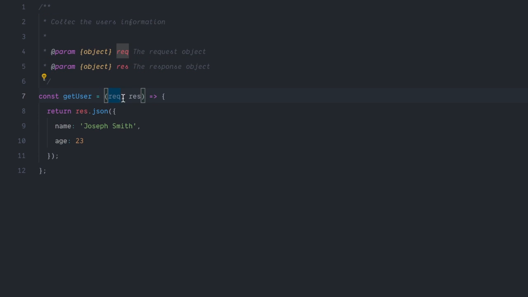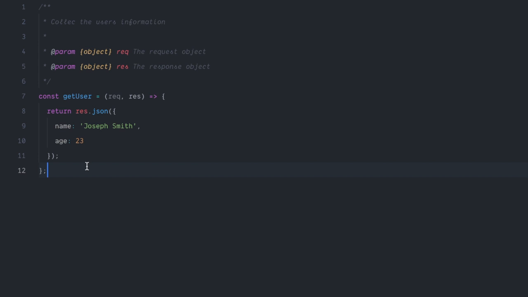I like to doc block my controller functions just because it's easier when I'm looking through them. I can read what they do, and when I'm requiring them, they'll give me the parameters that are available. Not so useful for things like this because req, res and next are always going to be parameters of these, but it's just a good habit to get into.